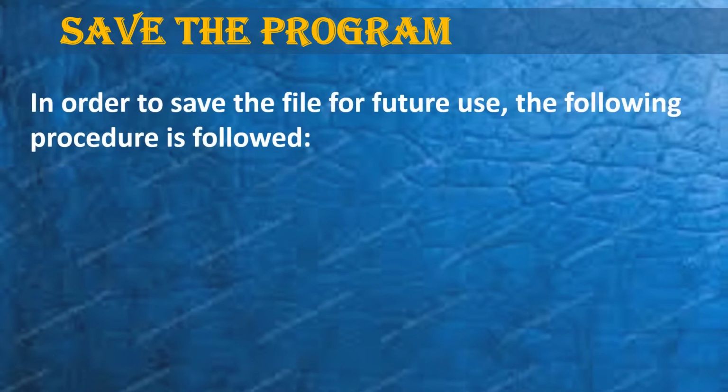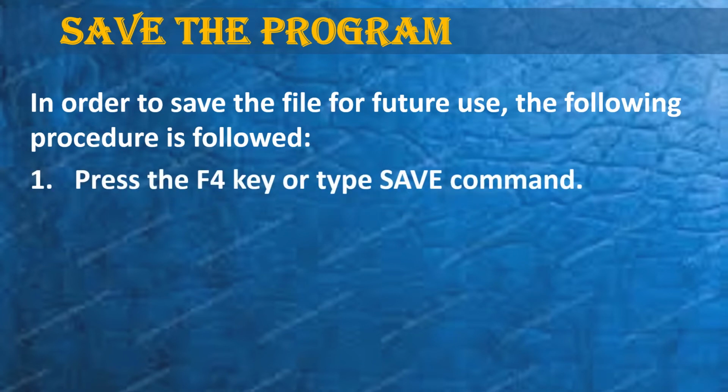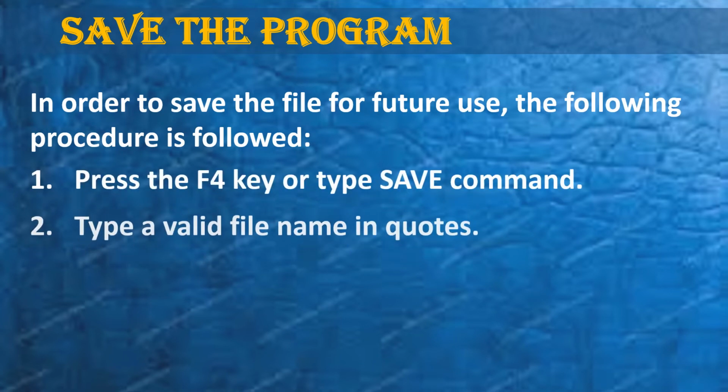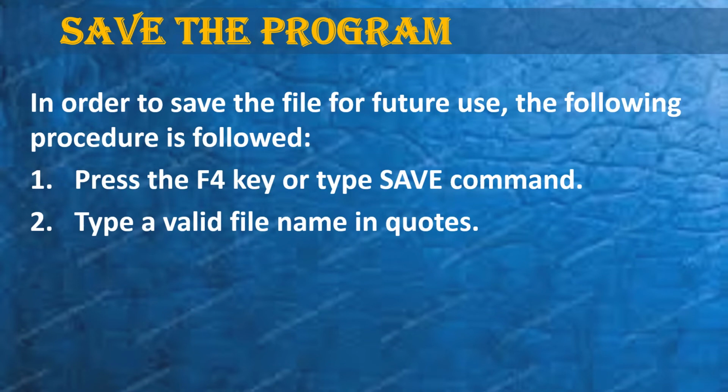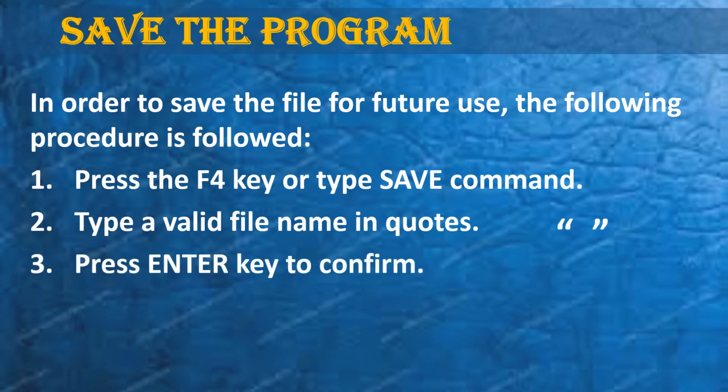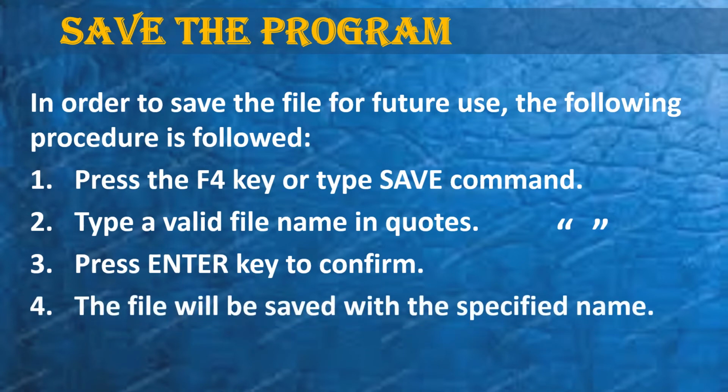Once you have created the program, now it's time to save it. In order to save the file for future use, the following procedure is followed. Press the F4 key or type the SAVE command. Type a valid file name in quotes. These are the quotes. Press the enter key to confirm. The file will be saved with the specified name.